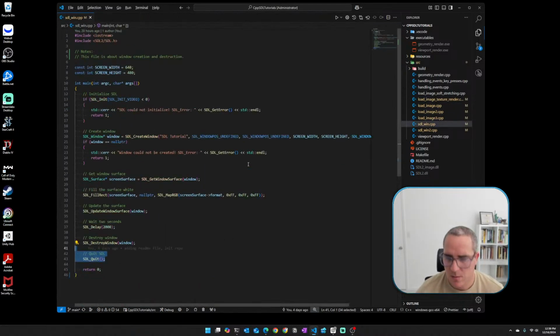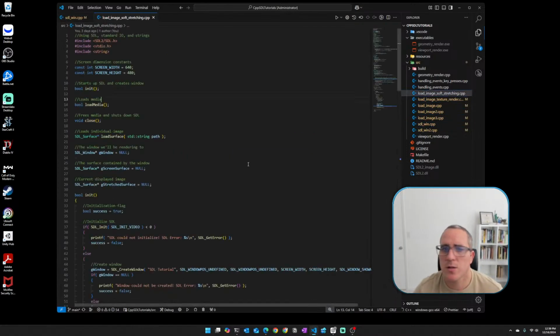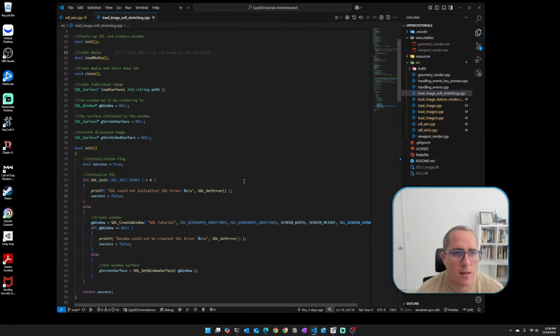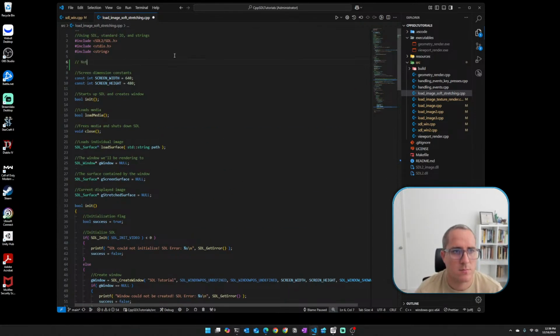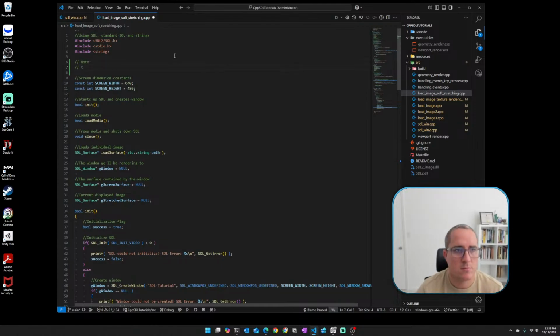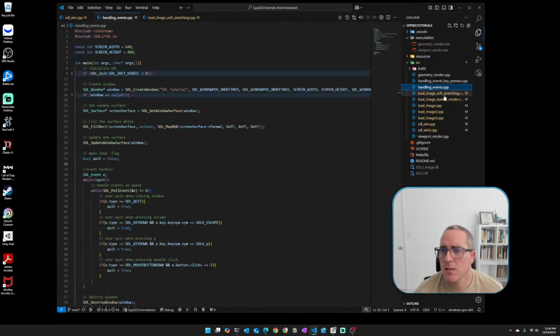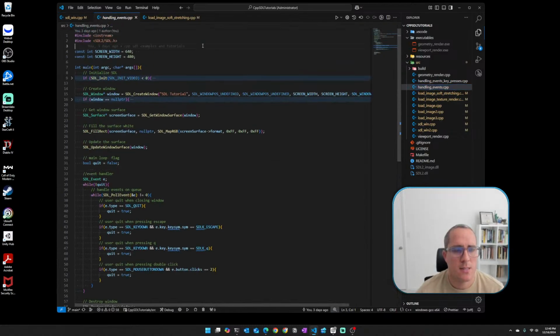Okay, so we have soft stretching, which is basically a way to scale. This is about scaling, handling events. This is about event handling.